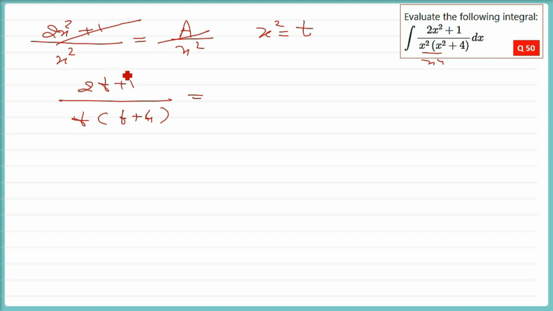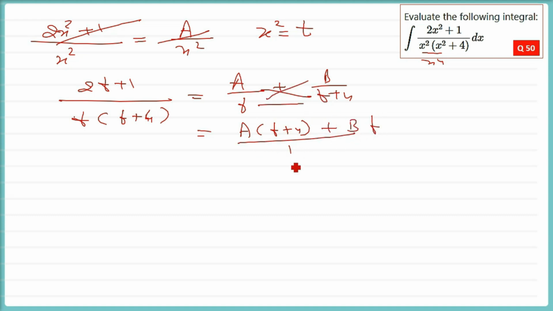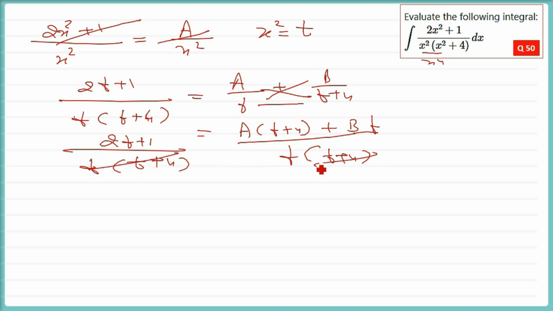It is just a name, like, you know, you have some name and your house name is different. That's how it is. Because it will become easy. This can be written as a by t plus b by t plus 4, because x square we have replaced by t without differentiation. So this will be in partial fractions. A and b will come, and then you can integrate it easily. But before integration, you have to convert this t again to x square, because x square is just a replacement.